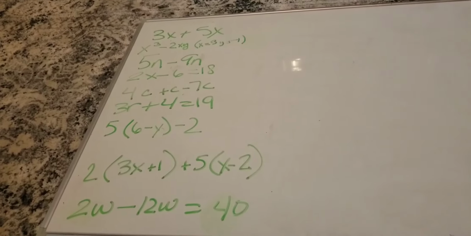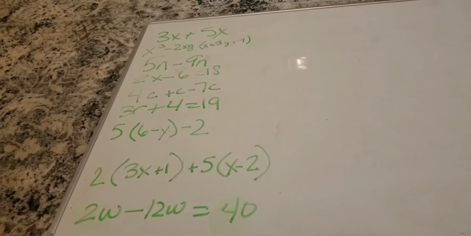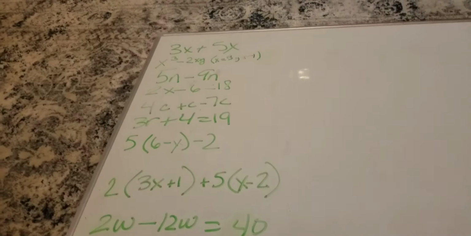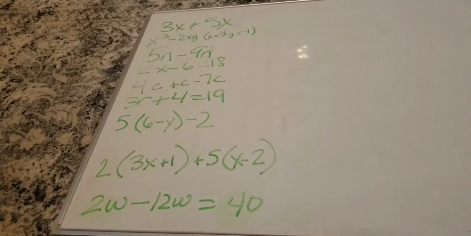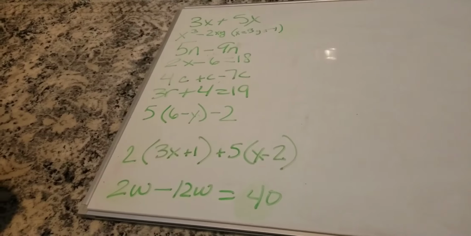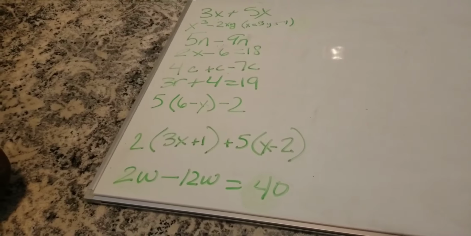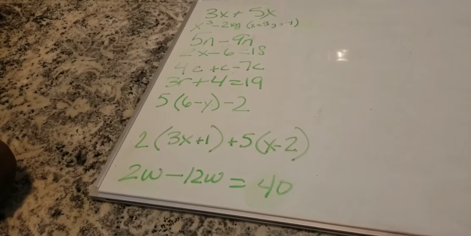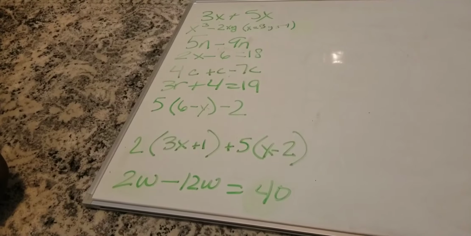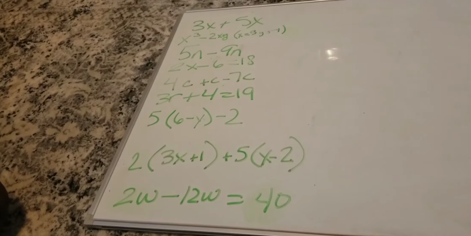Okay, so we're back from break. We're going to take a little break from writing, okay? So you know how to do these math problems. We've done these before, meaning we've talked about like terms, coefficients, positive and negative numbers, integers, and we've also talked about the distributive property. We've talked about those.